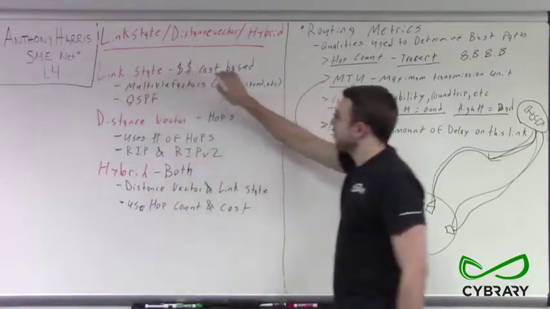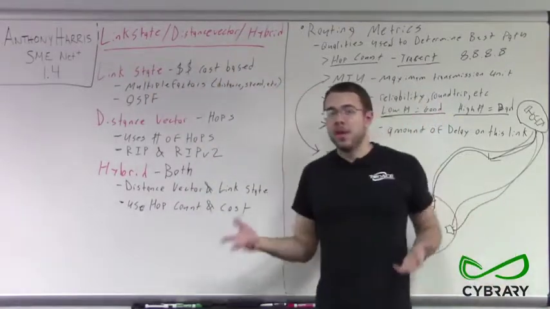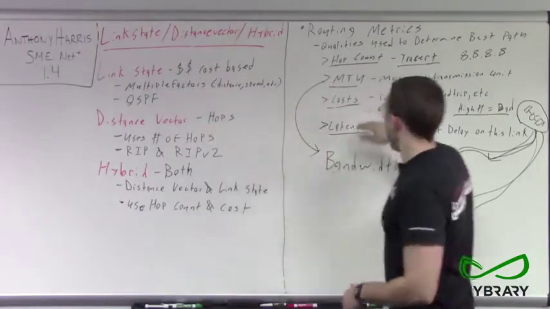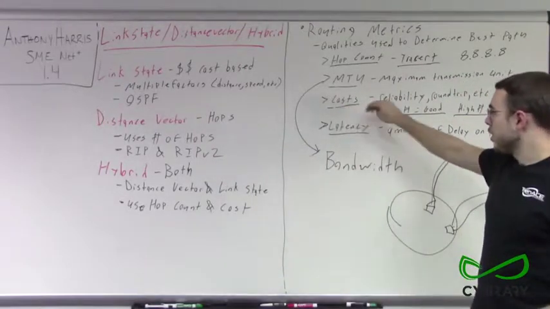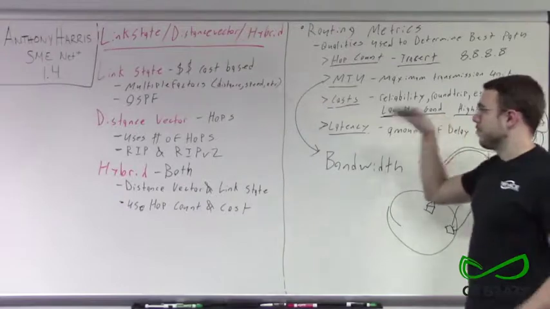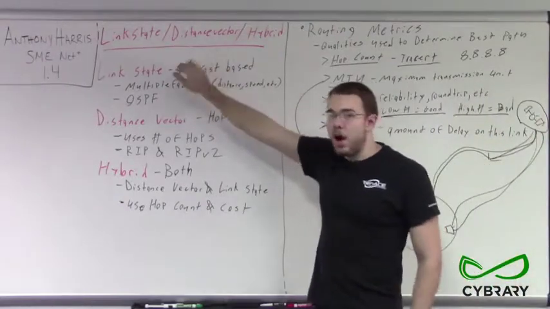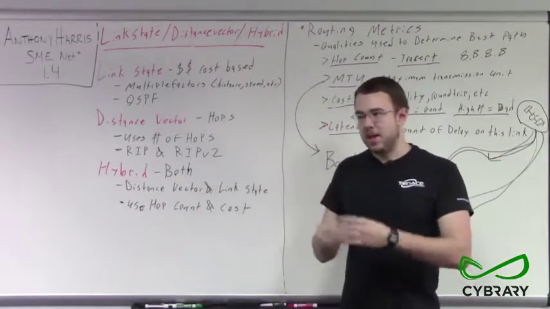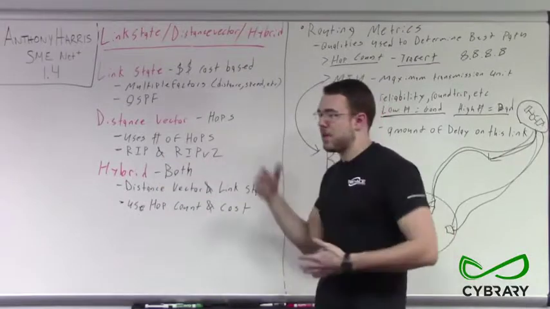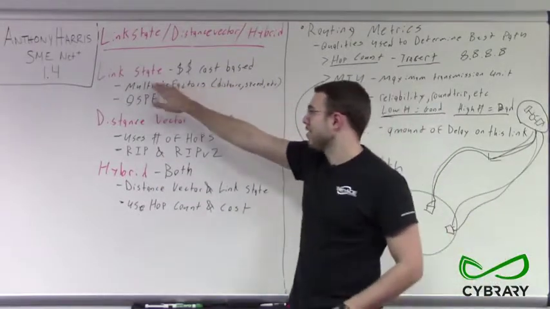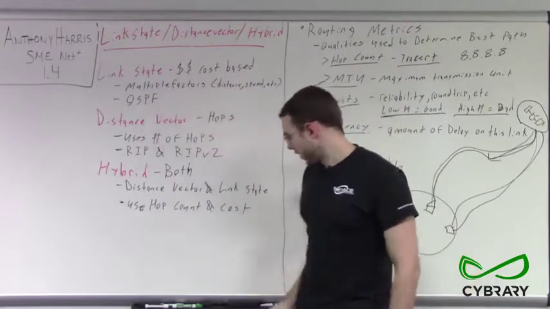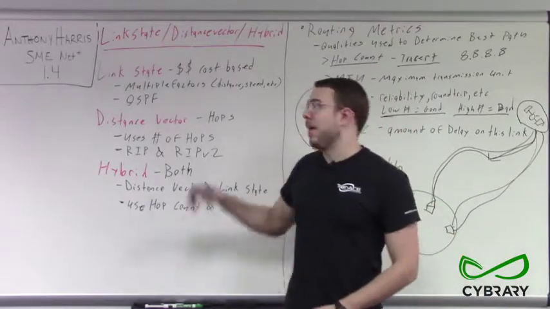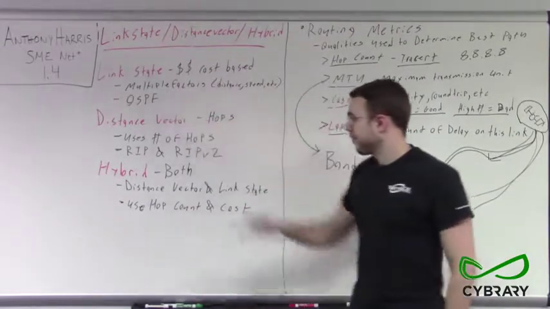Link state is a cost-based protocol. When we're talking about routers that use a link state protocol, they are using metrics such as our costs here. So they're going to use costs and latency, MTU. They're going to use that cost-based, how much effort, how much time does it take for me to take this packet and get it from point A to point B? That's going to be MTU. That's going to be our link state. An example of a protocol that uses link state is OSPF, Open Shortest Path First. That's a link state-based protocol.